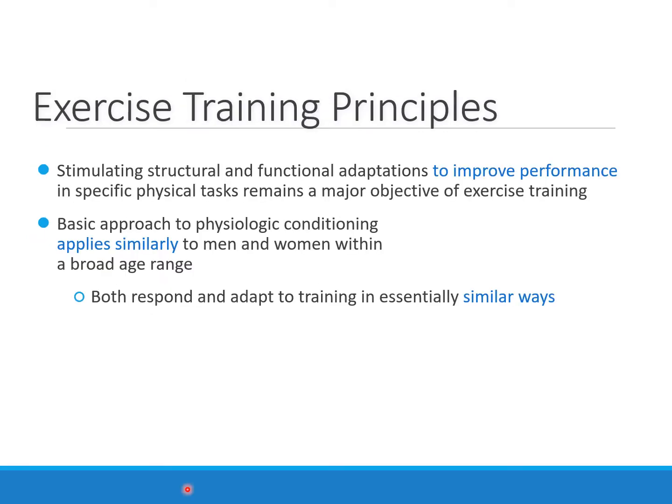Okay, so first we're going to talk about exercise training principles. Stimulating structural and functional adaptations to improve performance in specific physical tasks remains a major objective of exercise training. The basic approach to physiologic conditioning applies similarly to men and women within a broad age range, and both respond and adapt to training essentially in similar ways.